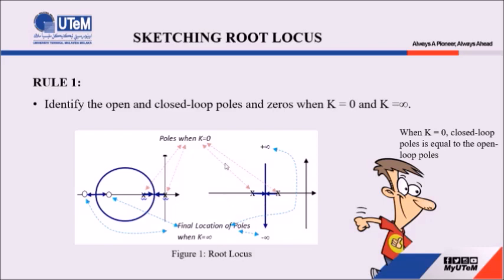Okay, let us look at the other example here. This is the system without zeros. So what happened to the root locus? When k changes and starts from 0 to infinity, this pole will move from here to here, and also this one from here to here, till they meet at this point and then break away. One pole will move in this direction, and another one will move in this direction, until k equals infinity.